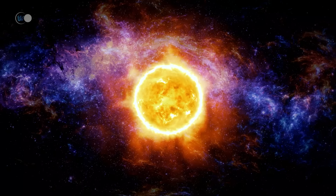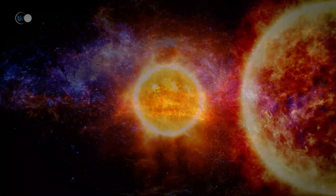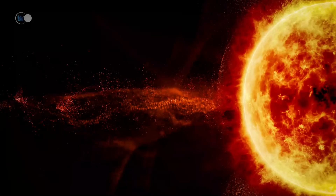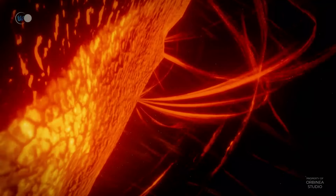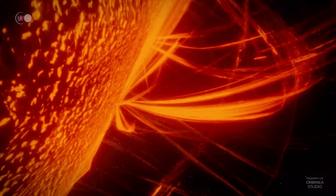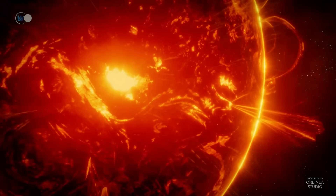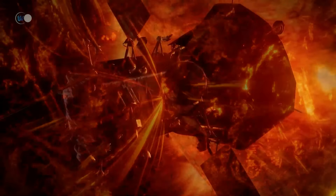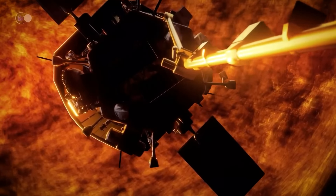One of the major discoveries made by the Parker Solar Probe is that the sun's magnetic field is far more complex than previously thought. This complexity is behind many solar events, such as solar flares. One type of event in particular has attracted attention: reversals in the direction of the magnetic field emanating from the sun, integrated with the solar wind. These reversals, nicknamed 'switchbacks,' appear to be a very common phenomenon in the flow of the solar wind within Mercury's orbit, lasting from a few seconds to several minutes as they pass over the probe. They don't seem to be present if we move away from this zone, making them undetectable without flying directly through this solar wind, as Parker does.